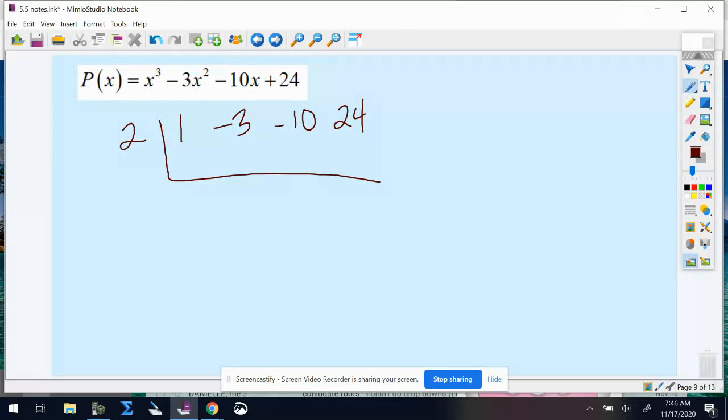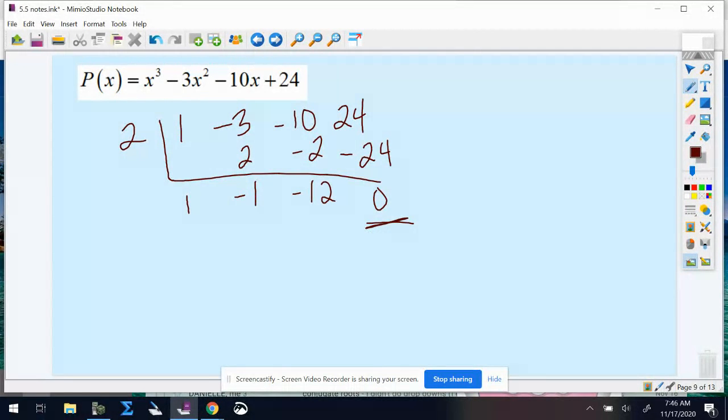Now, if you go through this process and it doesn't work, if you don't get a 0 remainder, what that's telling you is either something went wrong with your arithmetic, or maybe you weren't reading your picture right, or maybe you graphed it wrong. So double check what you entered in your calculator. So this one works out perfectly. We again get a 0 remainder.